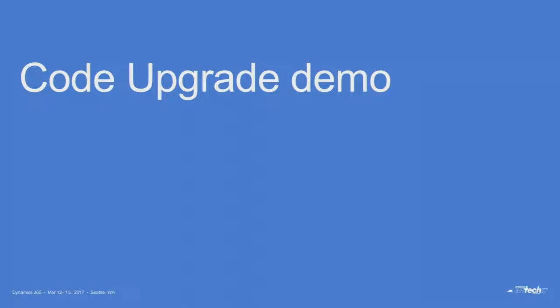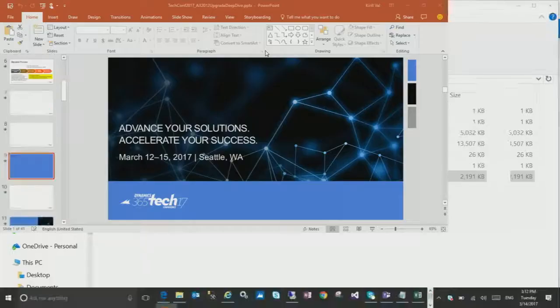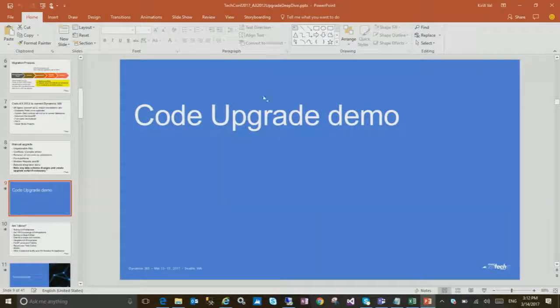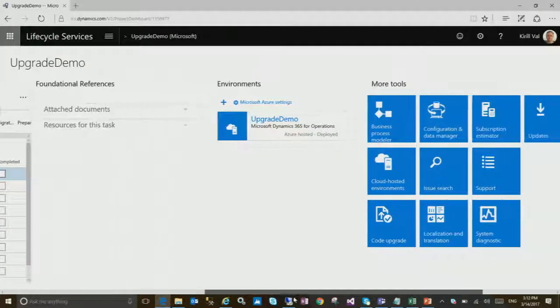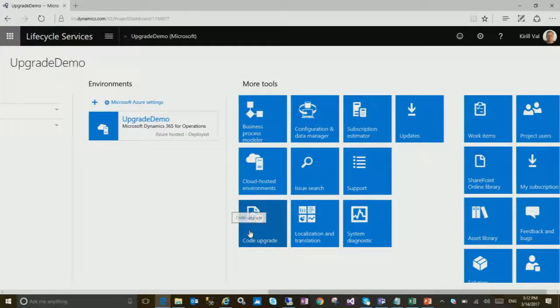So let's do a very, very quick demo of the code upgrade for people who have never seen code upgrade before. First of all, I want to show you how to start, how to approach the code upgrade in general. As I mentioned, it all starts from your LCS project, where we have a lot of tools, including the code upgrade tool.